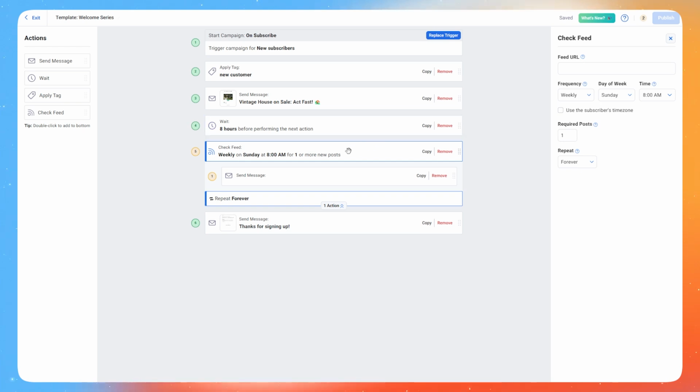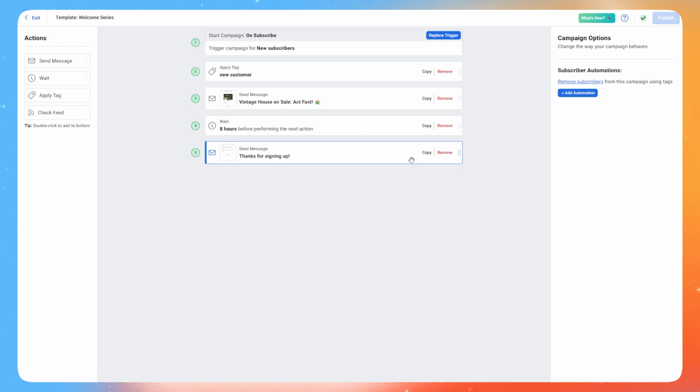It's a hands-free way to keep your audience updated every time you publish something new. So that is what Check Feed does. It checks the feed on your content and then updates your subscribers with it. So you could just set it up here also. As for this one, we'll just be skipping that, and then we'll just be going in here.